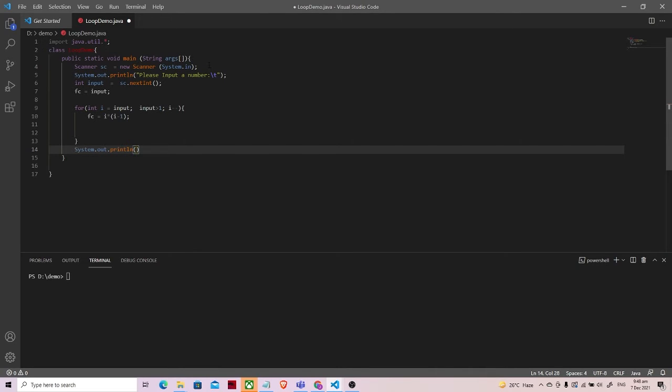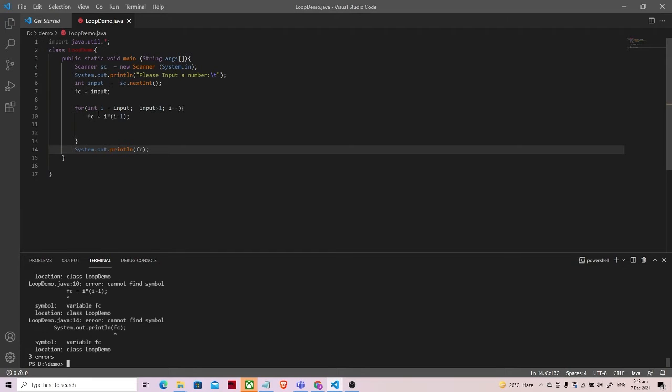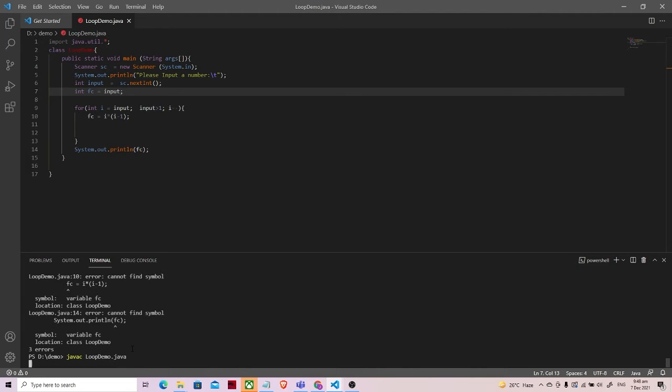fc, so take note, we declare fc as a global variable so we can access it on the outer part of the loop. Here we have a problem with fc, so declare it. Then we see there is a problem because in the part of the code that we have done, we have a wrong reference.